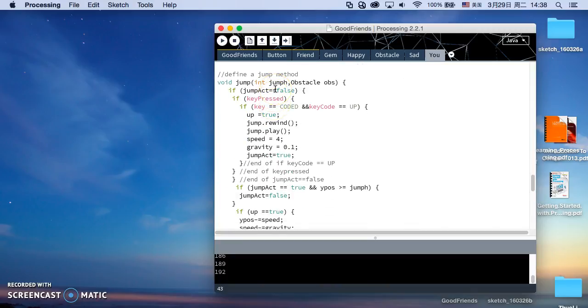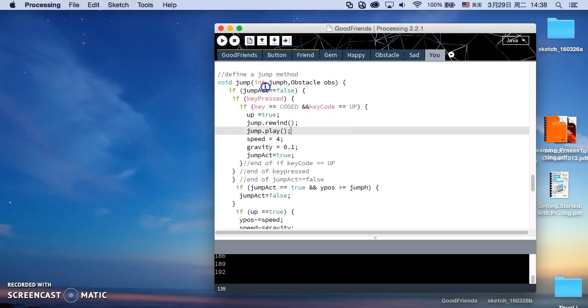I paid a lot of attention to this jump method. Actually, at the beginning, I didn't have this boolean called jump act, but I found that if you press the up arrow key twice, you will just jump too high.